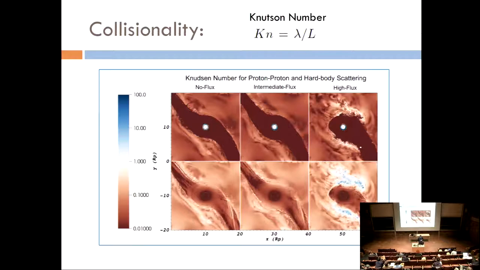Now, sometimes it's important to note this: we're using a hydro code, and you can't use a hydro code unless the flow is collisional. So we wanted to explicitly calculate the collisionality of the flow. We calculated the Knudsen number, which is the ratio of the mean free path to the scale of interest in the problem, which in this case is the scale height of the planet. We used both hard-sphere collisions, imagining these things are just marbles, and the more realistic case, because you have mostly ions, of electrostatic or proton-proton collisions. What you find is that you're pretty collisional all the way through, so it doesn't really matter. That's good to know.